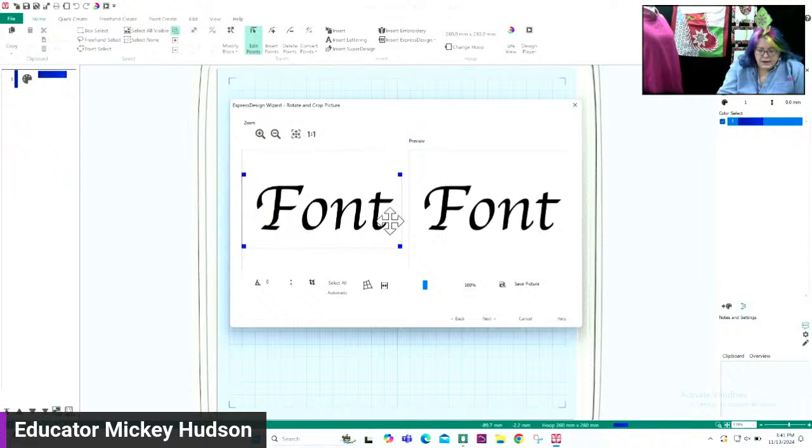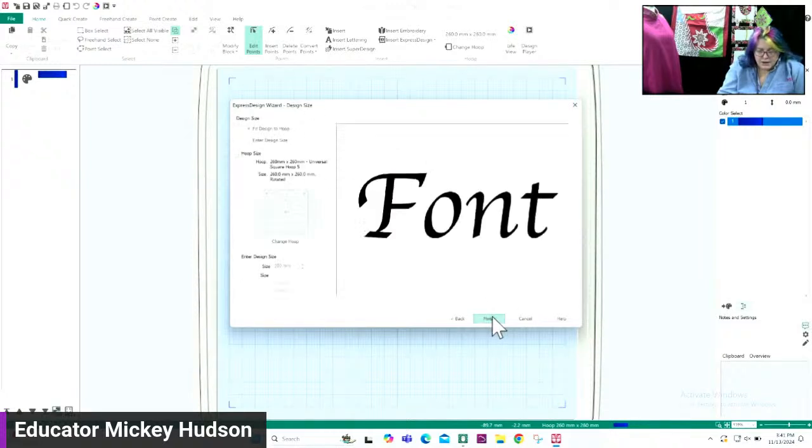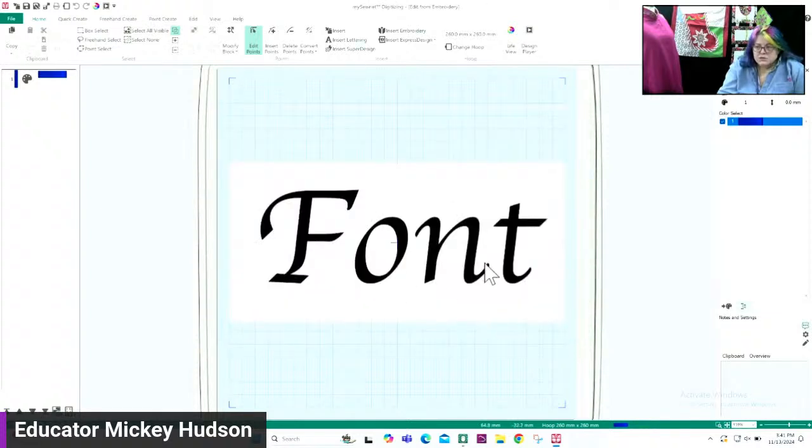And here I can select the size. I can do all that stuff. I can crop it. I can do all of that. With this, I'm going to go ahead and change. Well, I'll just leave the hoop. It's still at 260 by 260. And I'll click finish. So now I've got my background to play with. All right. Everybody with me so far? Are there any questions? All right.